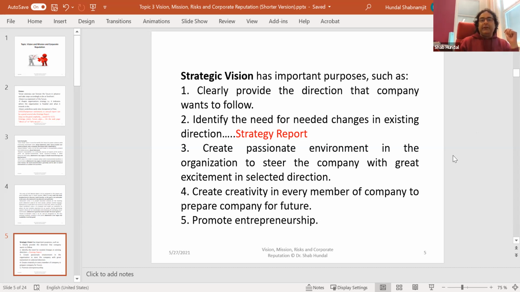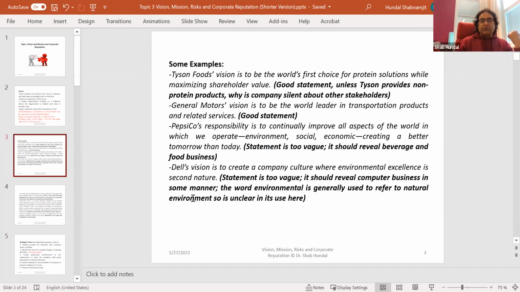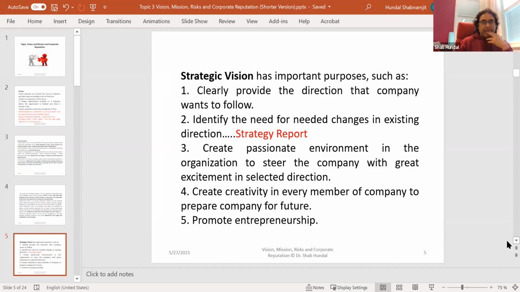And maybe that is why, when they become emotional, they end up writing the vision sentence like Pepsi or Dell has done. There's no problem in getting emotional and more passionate about what you want to do, but the company should also be careful not to keep its main work on the back burner. It should also be highlighted. Otherwise, it may sound a bit shallow.